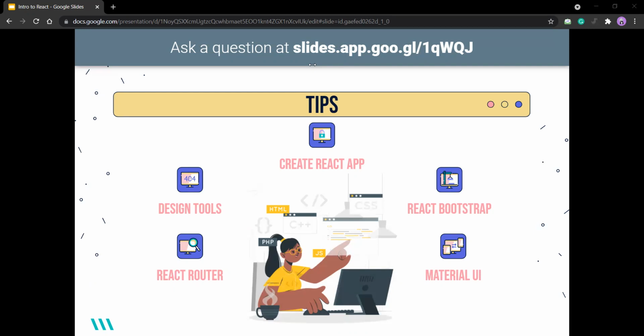Next is React Bootstrap. So what is Bootstrap, guys? Any idea what Bootstrap is? A CSS framework, which is kind of a shortcut to apply CSS. Yeah, Bootstrap is a framework that allows the user to design something better using CSS in a shortcut method.